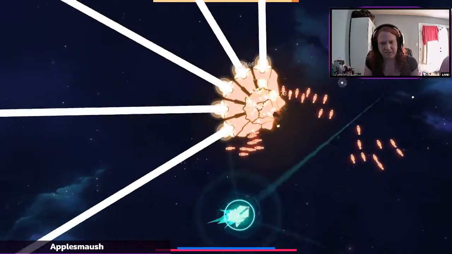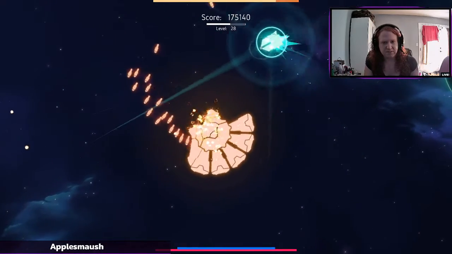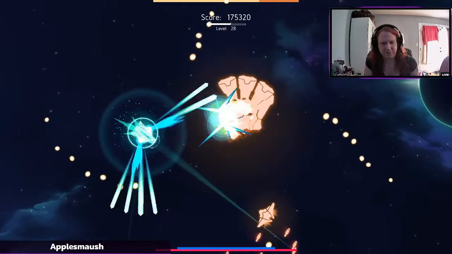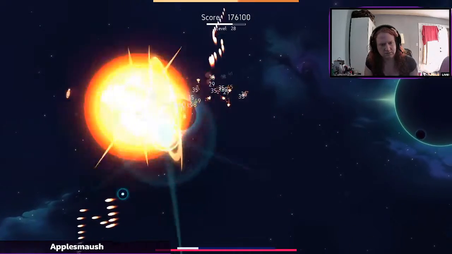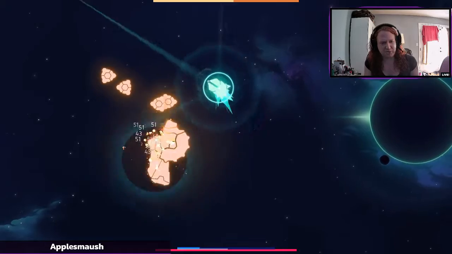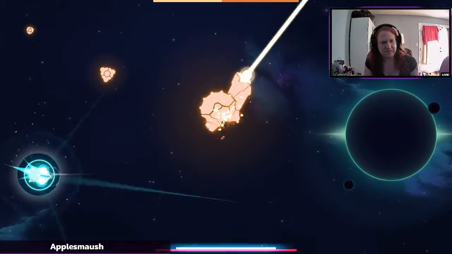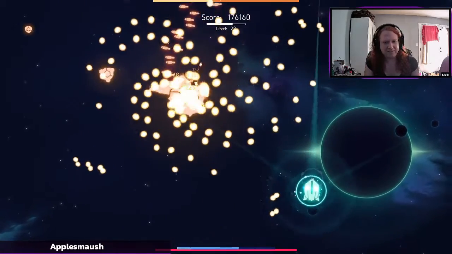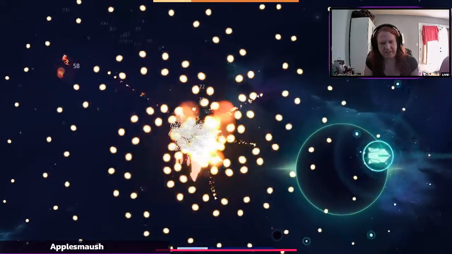I need the Flex Seal guy. Save me. Okay, maybe it is a lot of damage. I'm just not doing a lot to the core. What was that movement? It just kind of like lurched forward. That's fine. We'll hang back. Try to thread the needle here.